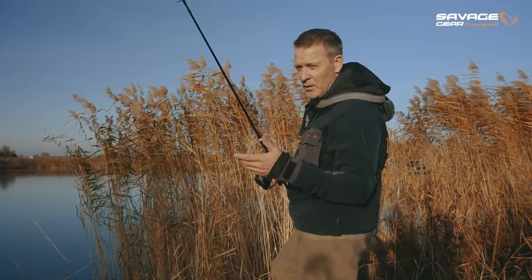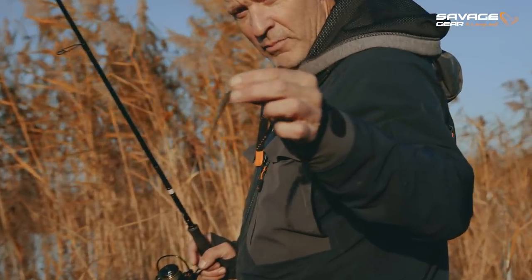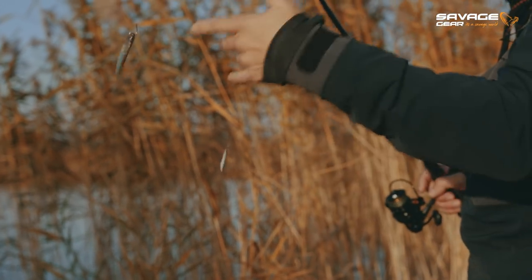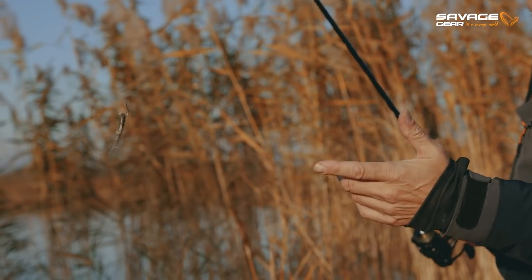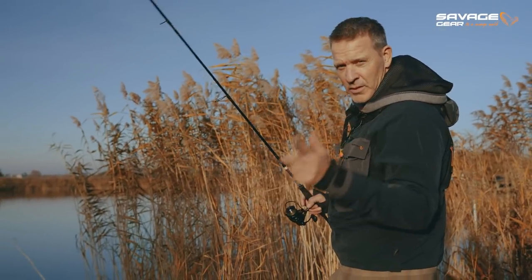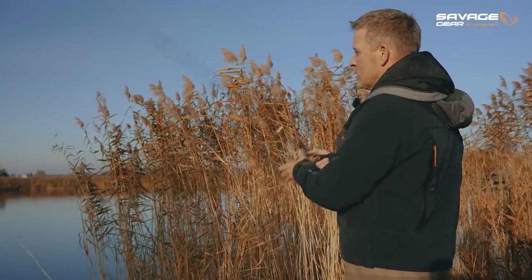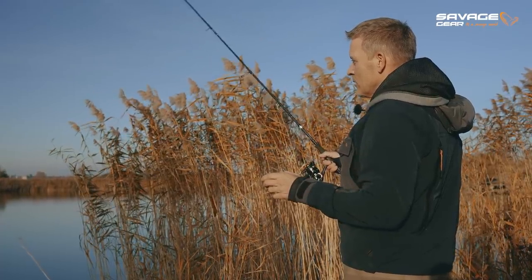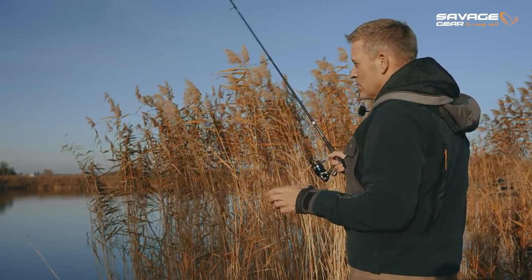Real basic drop shot fishing here. I'm just going to show you how I fish a very simple drop shot lure. This is the Kraft dying minnow. I fish it side down like that, with a seven gram weight at the bottom and about 25 to 30 centimeters to elevate the soft lure above the bottom. Here I do relatively long casts and work this lure as a little dying minnow across the bottom. The great thing about drop shot fishing is that I can present it right in the strike zone, right on the fish.